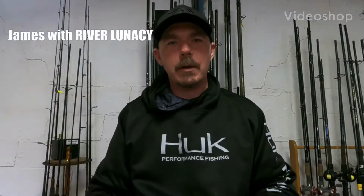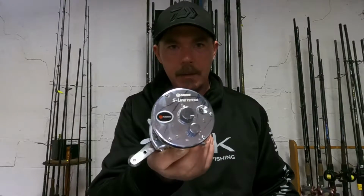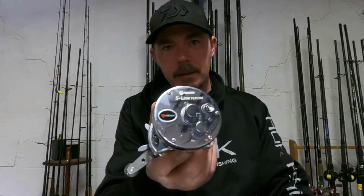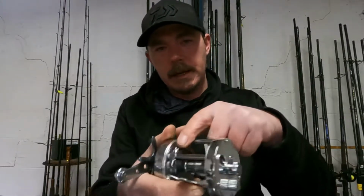Alright guys, back to the drawing table. That is a big old honkin' reel. That thing is thick. Man, it's pretty sharp. It's the Akios S line 757 CSM. It has the level line.